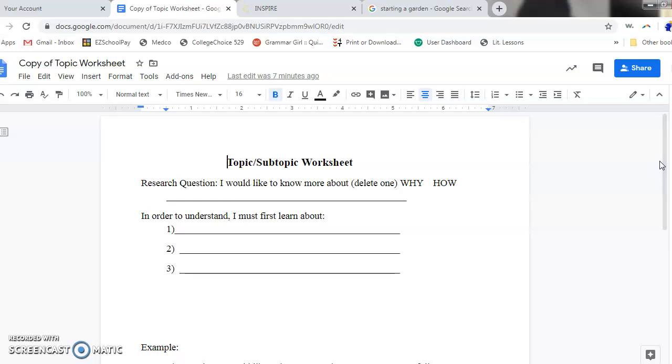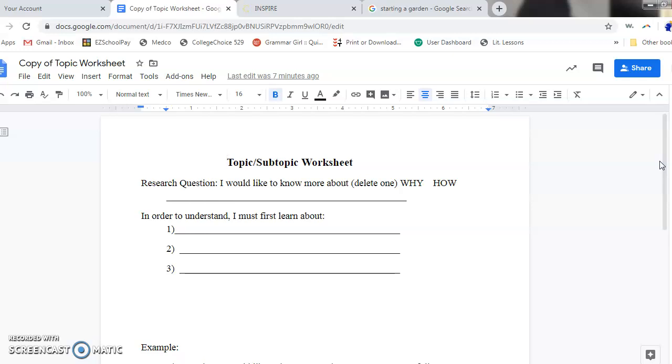So the first thing that you're looking at is your overarching research question. What would you like to know more about? We want to phrase this with either why or how so that we have a question with some depth, as opposed to something that we're just going to make a list about. Focus on things that interest you, either a career in your future, a hobby that you're interested in, travel, a project you might like to start.